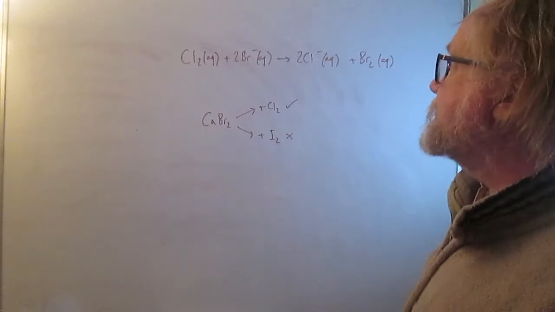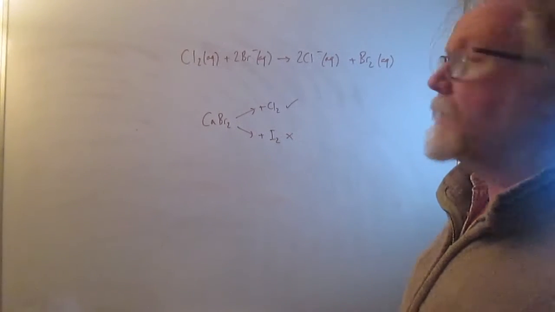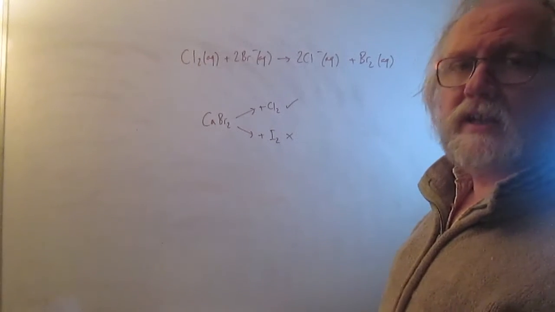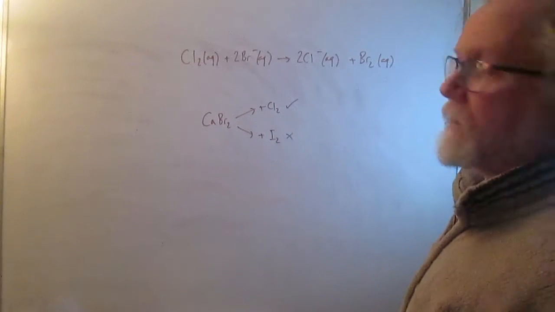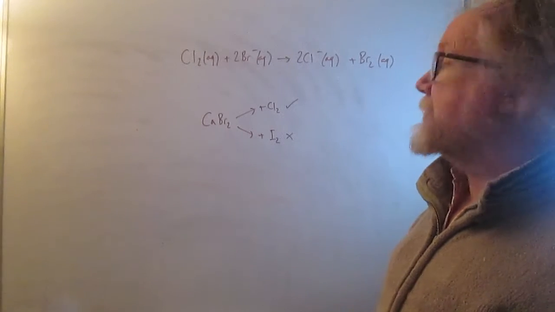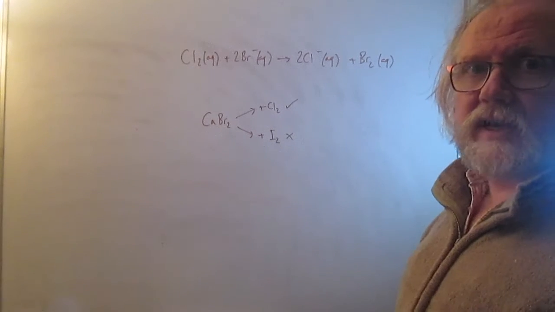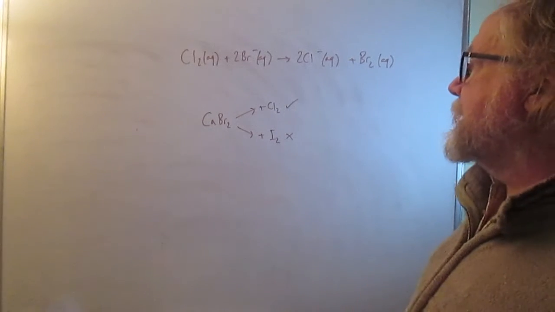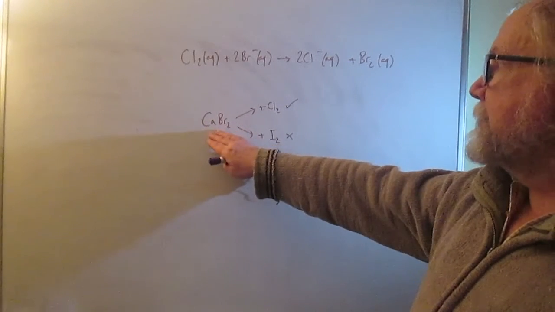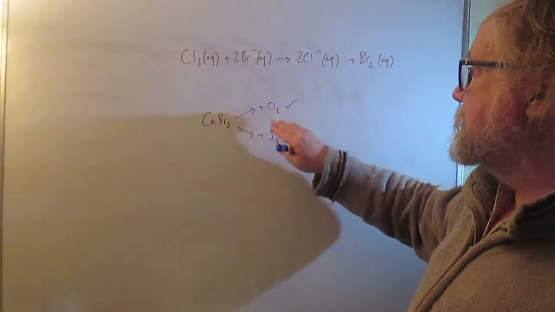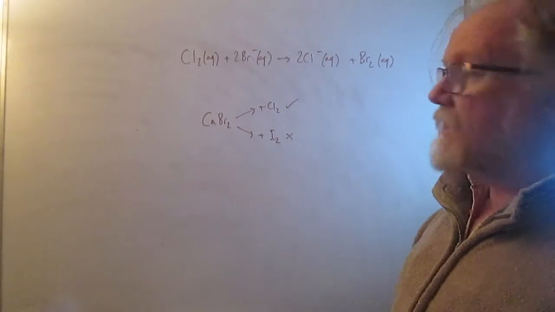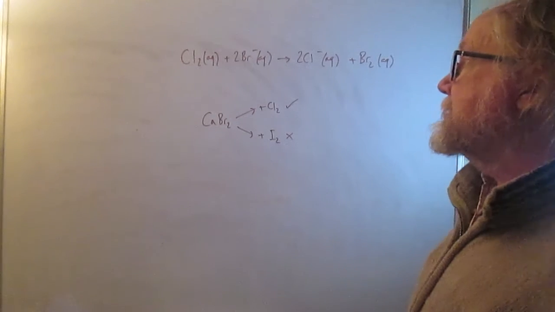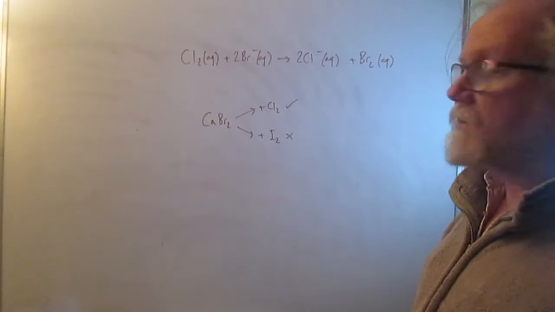So it's just a way of testing that you've really understood that point, that when you dissolve an ionic substance, the ions become separate and they react separately, and typically you get the so-called spectator ions, which are just not involved in the reaction. And then we have to explain why calcium bromide solution does react with chlorine but does not react with iodine. So this is the question you have to expect when you get these halogen displacement experiments.